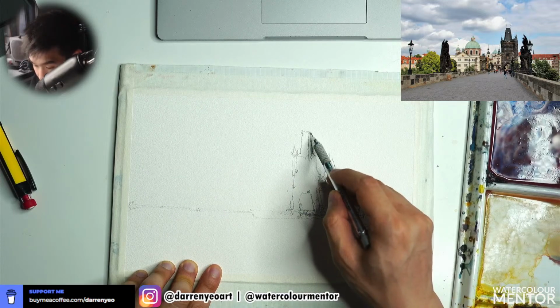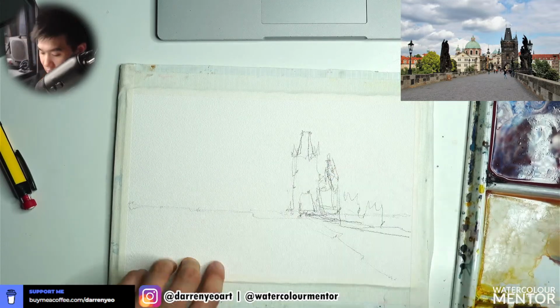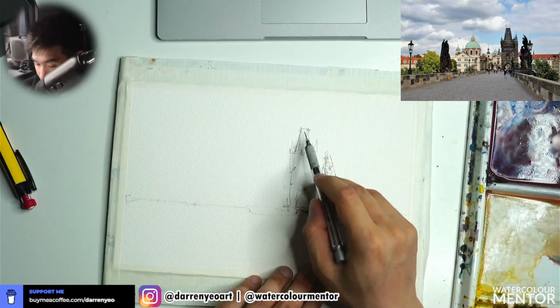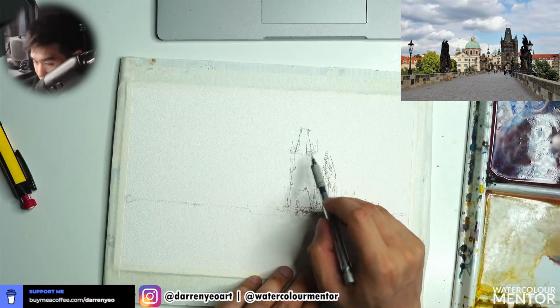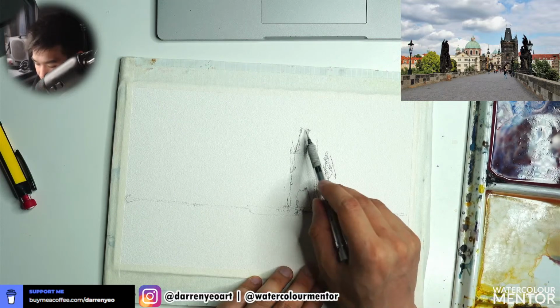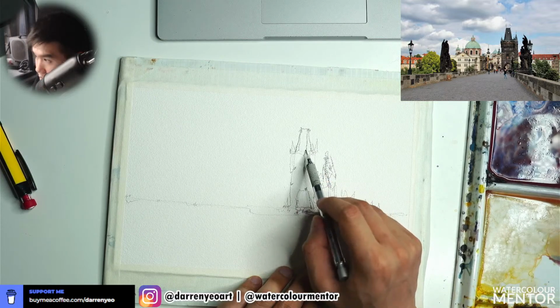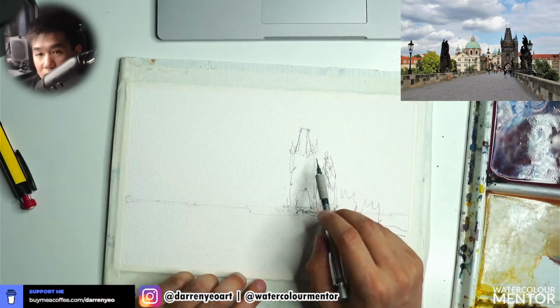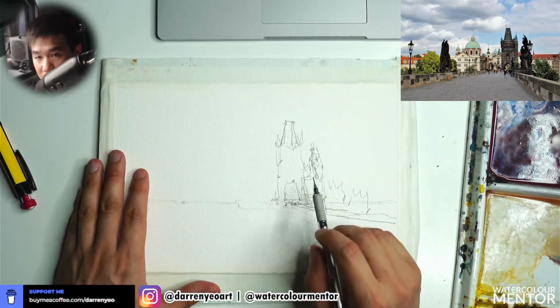And yeah, I'm just looking at this in terms of shapes. I'm drawing in the shapes. Rectangle, triangle, rectangle, 2 triangles on the roof. See, if you look at the roof of this tower, the top of the tower, it's a rectangle with 2 triangles on the side. That's how I simplify things down.